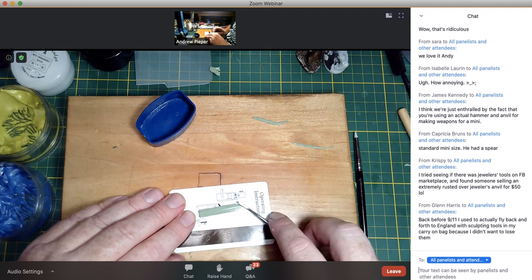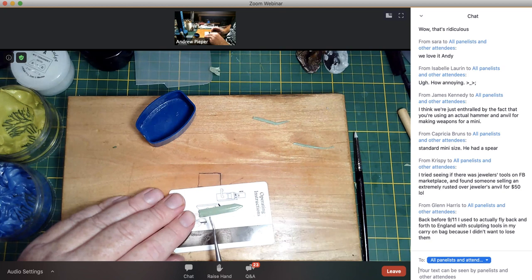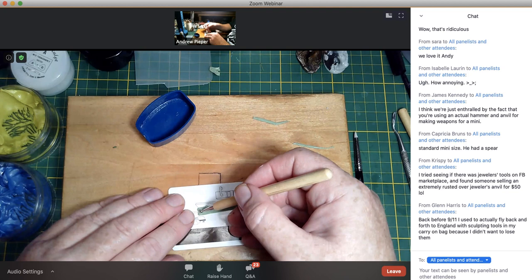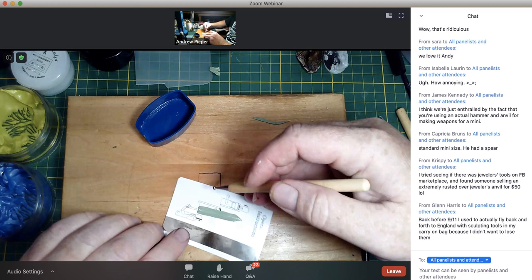well, designs you might want to put in after as raised, but anything that's indented, so suppose we wanted a fuller, I might take, say, a round tool or bead or something, and I can pull a fuller down the center of this blade. And the sky's the limit. I mean, you can make whatever you want, right?